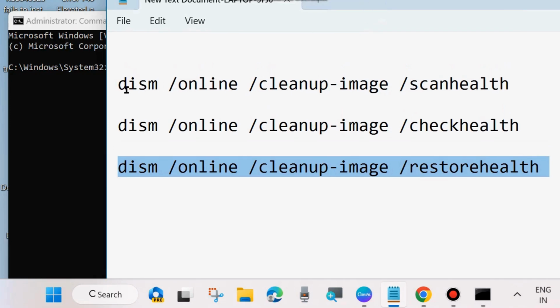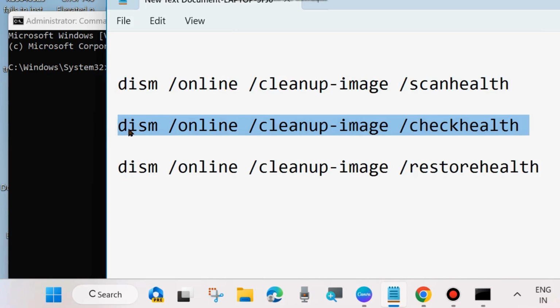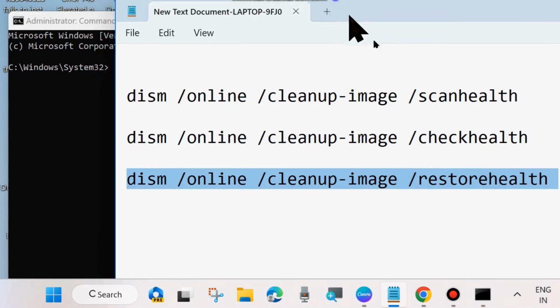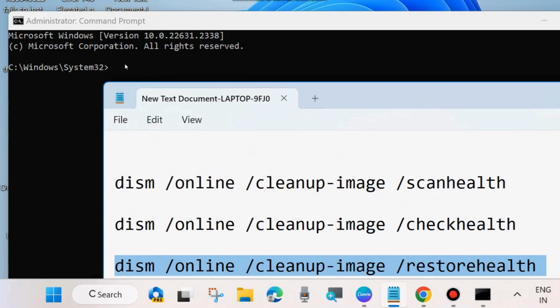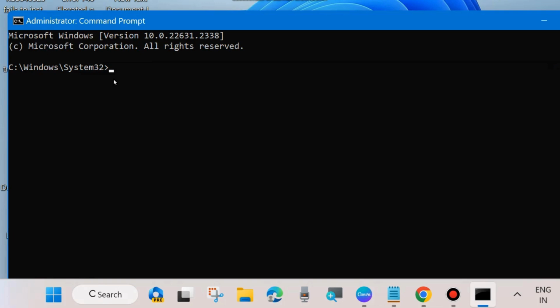These three DISM commands one by one: DISM online scan health, DISM online check health, and DISM online restore health. Execute all these three commands one by one, pressing enter each time, to scan your computer health, to check your computer health, and to restore your computer health.